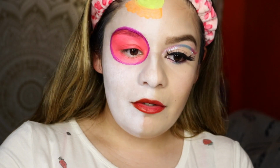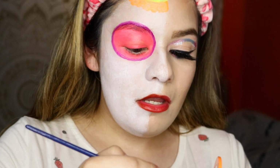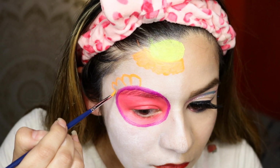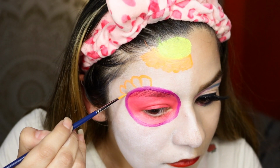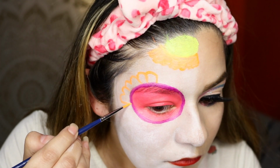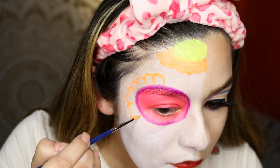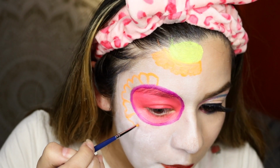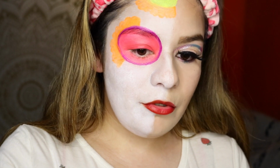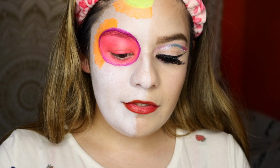I'm so excited. Okay, next I'm going to take this orange color and we're going to draw flowers around the side of the eye. And we're going to fill those flowers in. Okay, so I'm going to go back into this purple now. And we're going to outline the flowers.